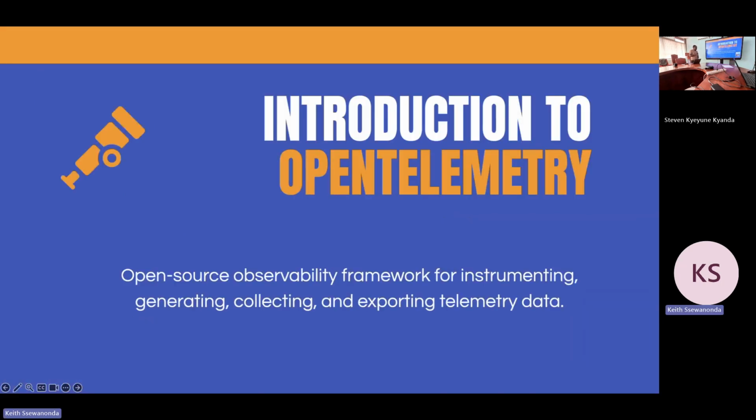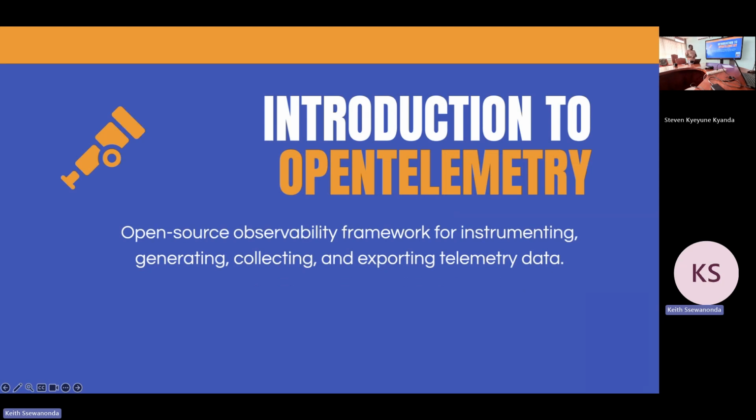So OpenTelemetry is an open source observability framework. What this means is a set of tools to enable you to, first of all, instrument your application. Once you've instrumented it, you're able to generate telemetry data, so that could be metrics, logs. And then once you've generated it, you have to collect it somewhere, right?